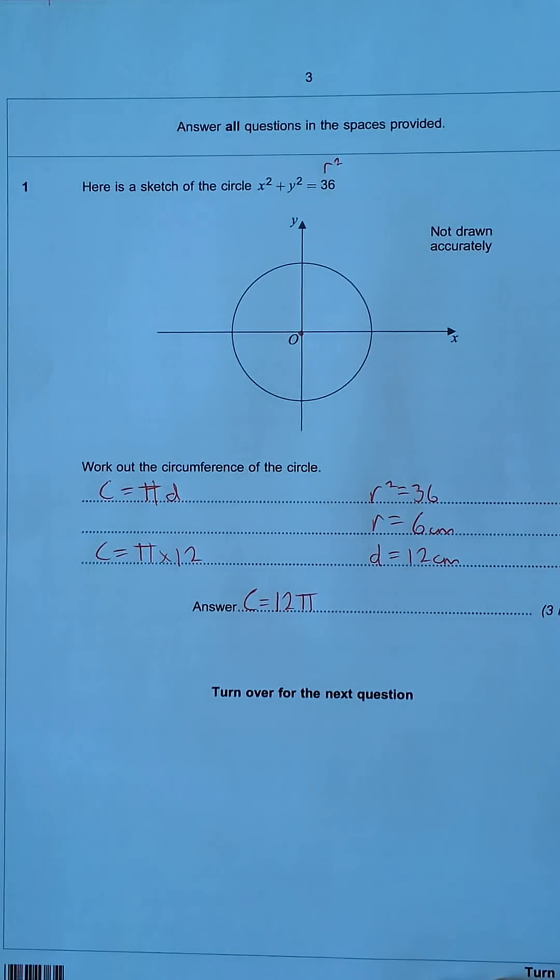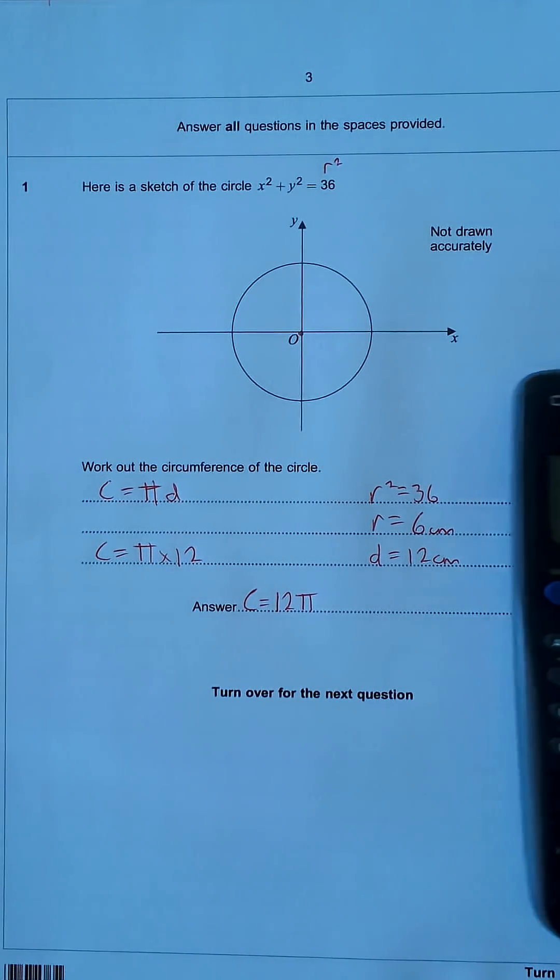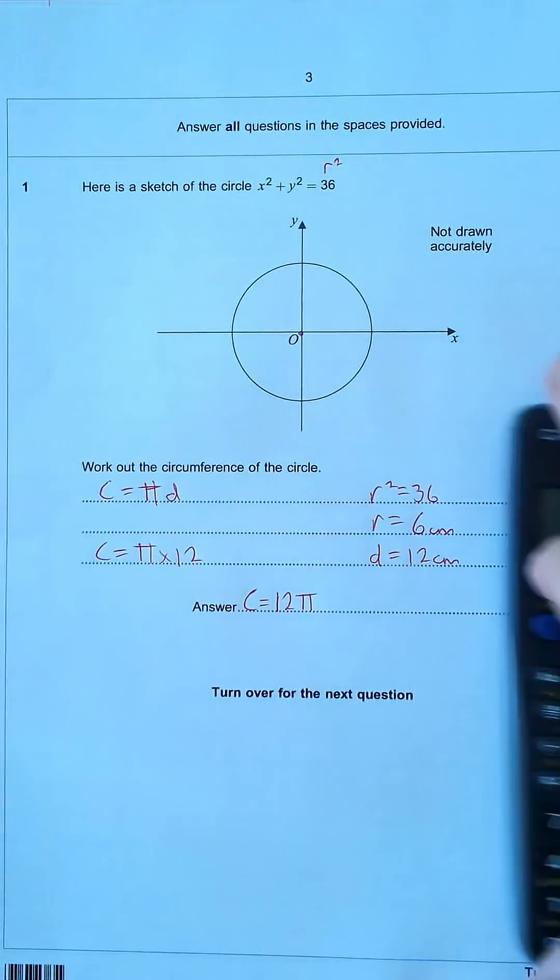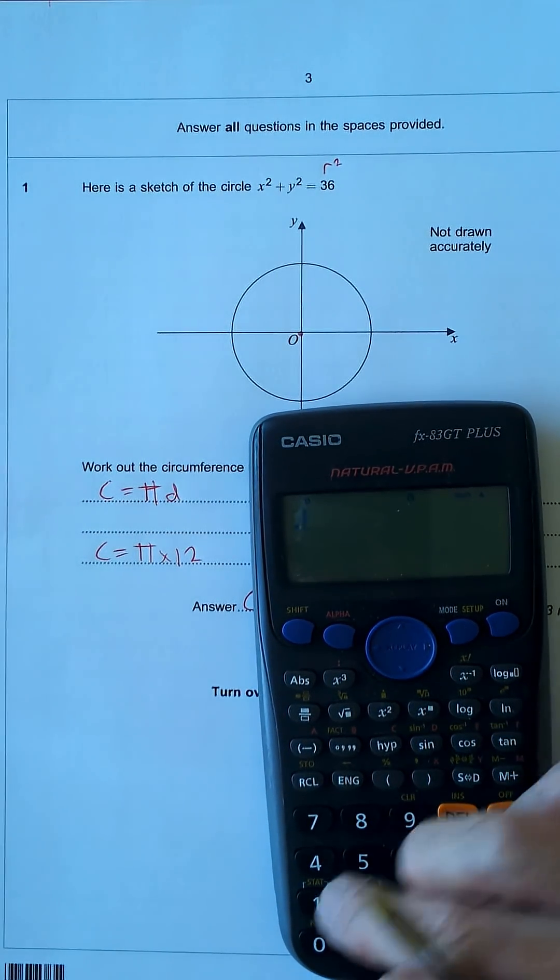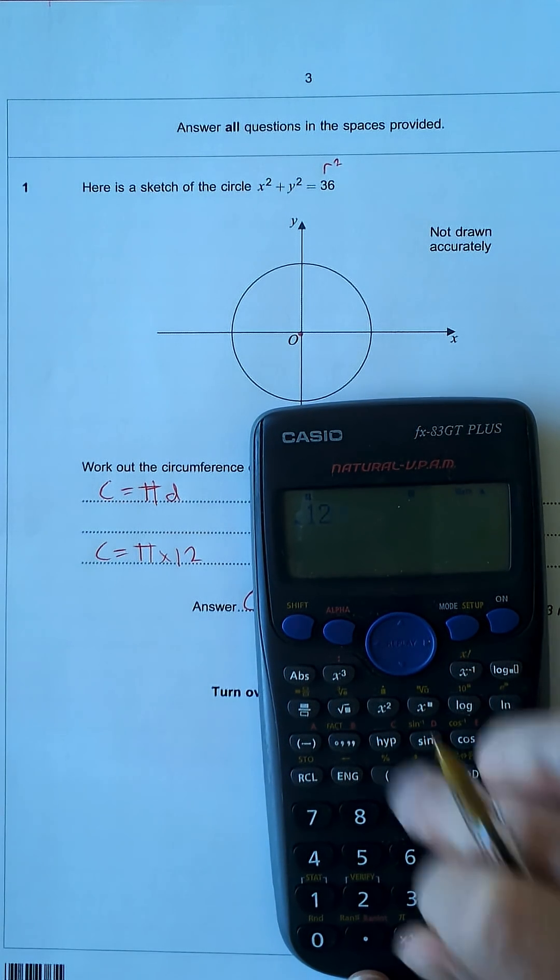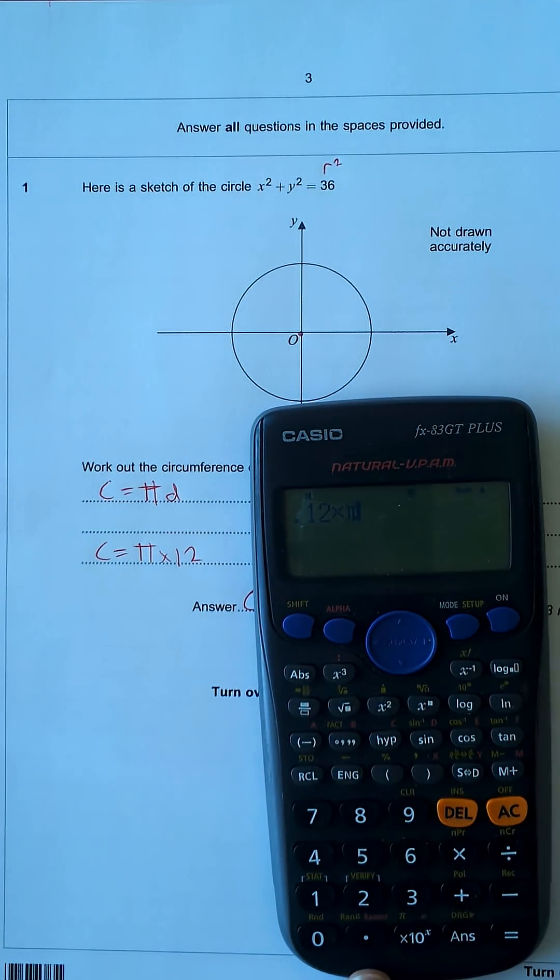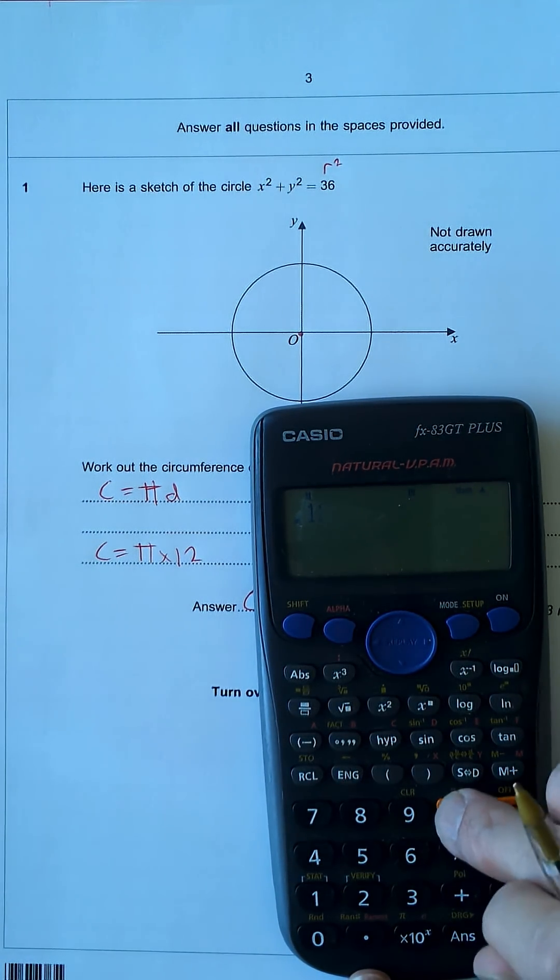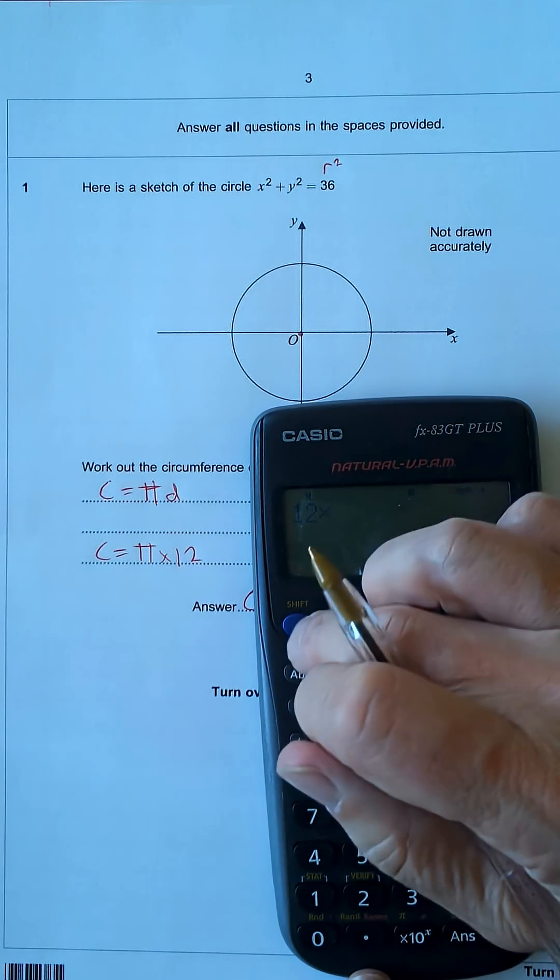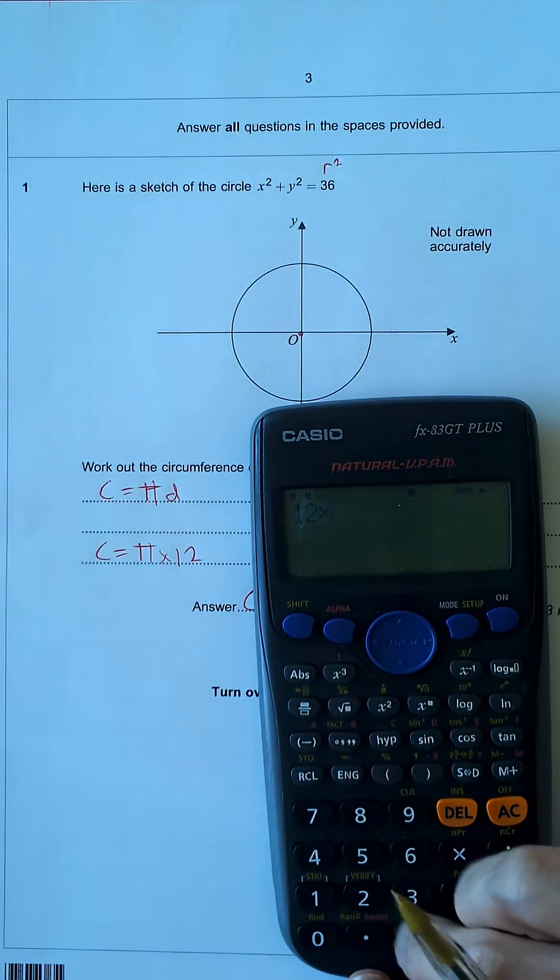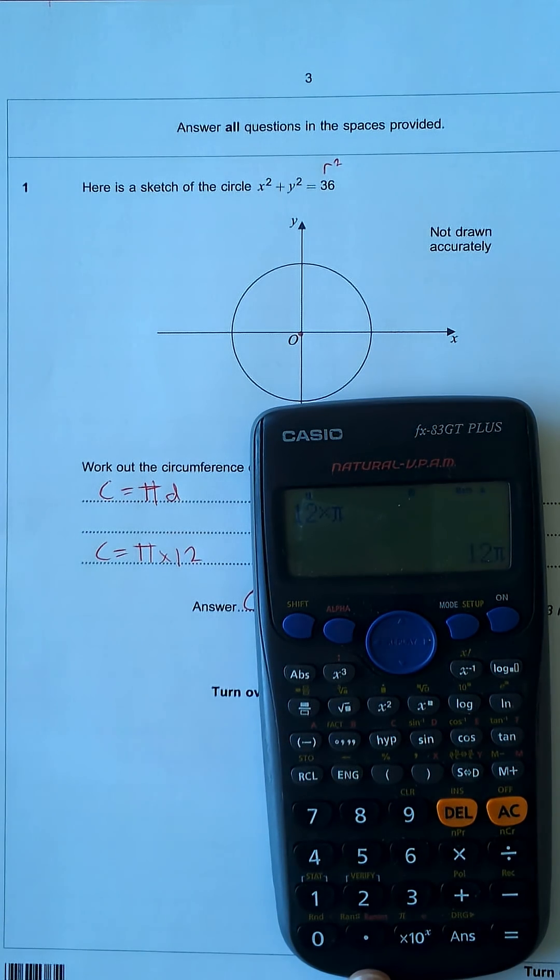That's good enough, but if you want to round this off and use the calculator, let's check this out. So I've got 12 times shift pi. Oops, delete that. 12 times shift pi equals 12 pi.